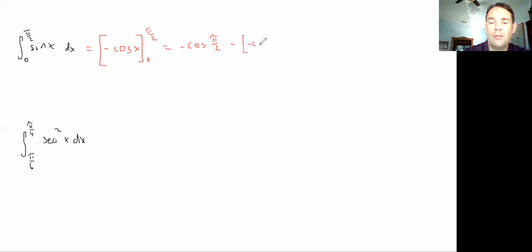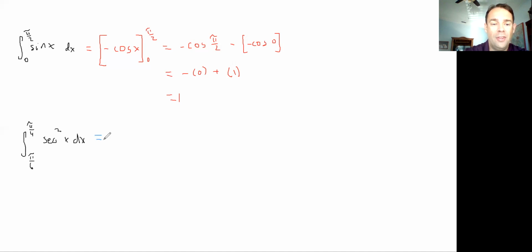So then I got a negative cosine of 0. Now I can't leave it like this because they are trig values, so I would get docked. I wouldn't get credit if I left it like that. So negative, we do have to evaluate our trig functions. So positive, could leave it like that, but literally, friends, negative 0 plus 1, just 1. All right, let's try the next one here.